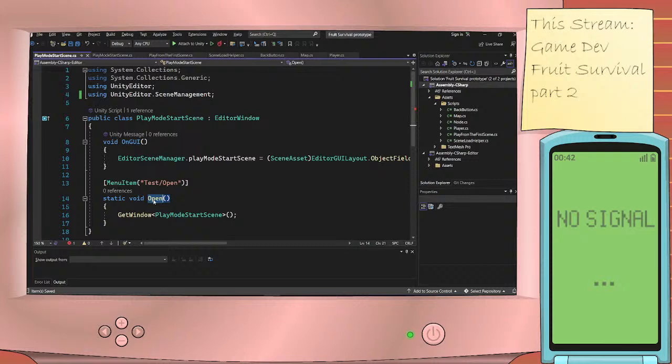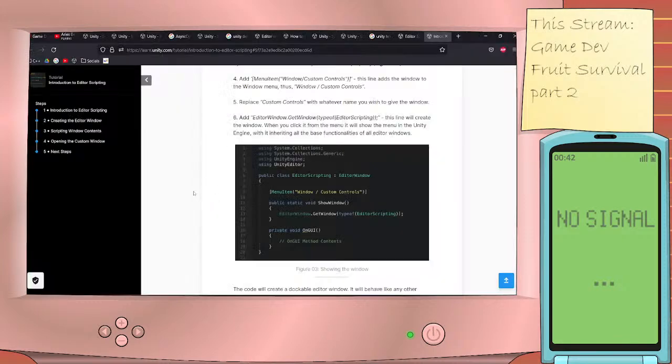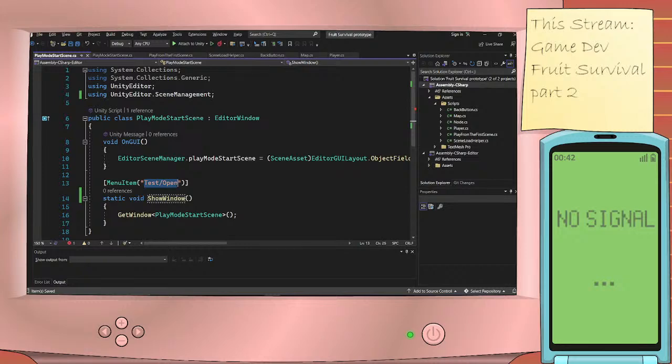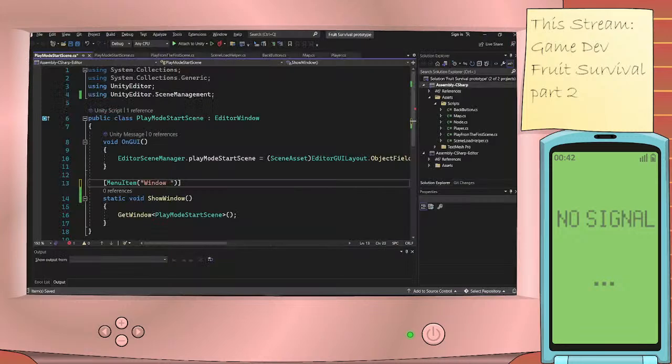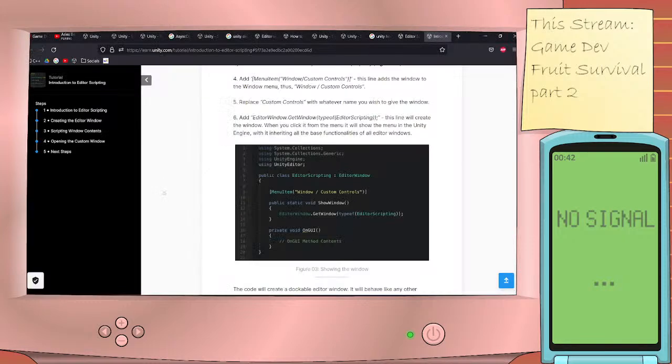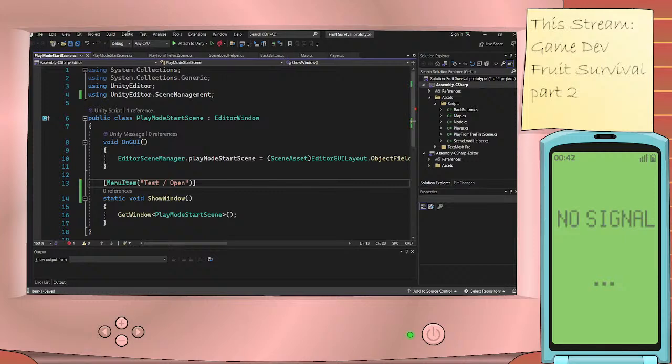Yeah, I'm gonna call it show window actually, just like they do. And menu item, which is gonna be window. Oh, so when they say test/open, do they mean that it's literally in the test thing and then the option is open? Oh, that might be the case.